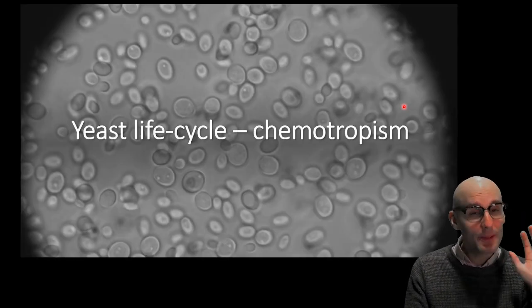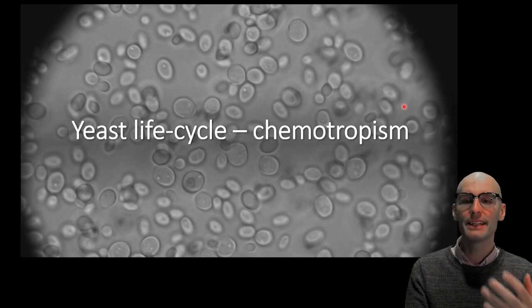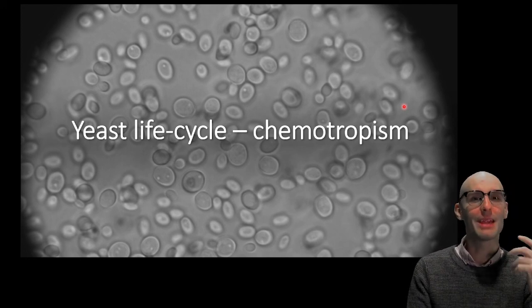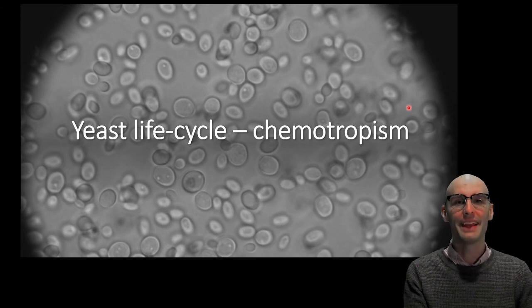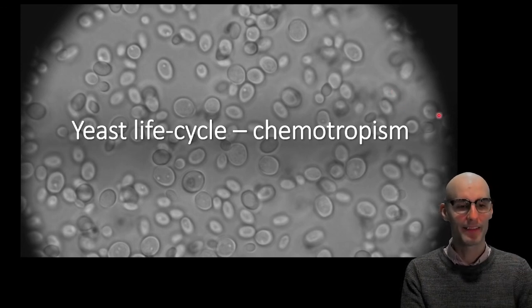Brilliant. So that's just a brief introduction into fungus and yeast. And up next, I'm going to go through the yeast life cycle as an example of chemotropism. And then after that, we're going to jump into the pathogen candida albicans. Thanks, everyone.